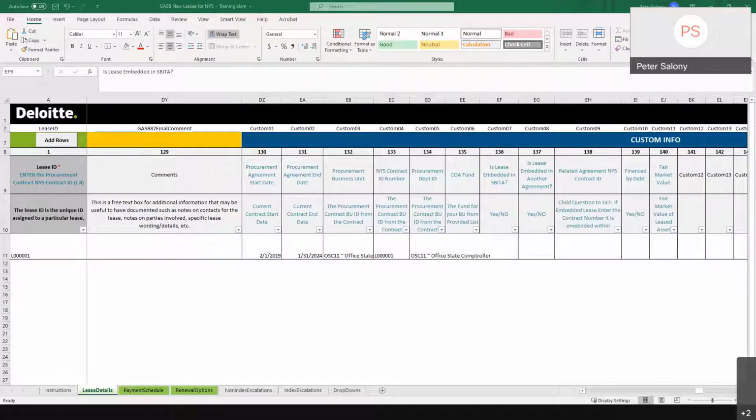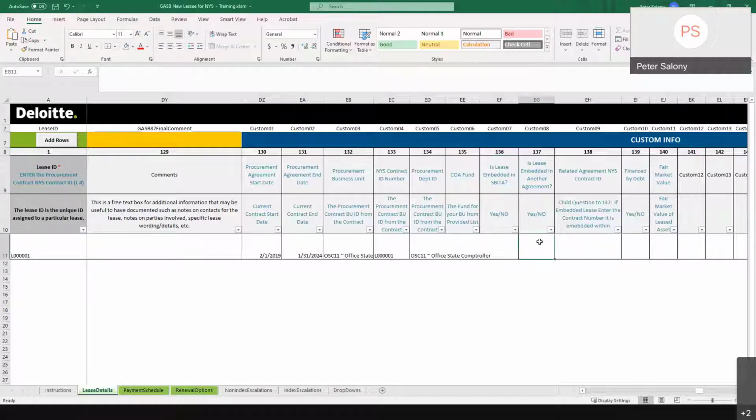So this is where we want you to look into embedded leases. If you look at a SBITA contract and think, oh, this is not GASB 87, I don't have to worry about it, we want you to take a second look and see if there's any hardware included in those agreements that may be GASB 87 reportable.